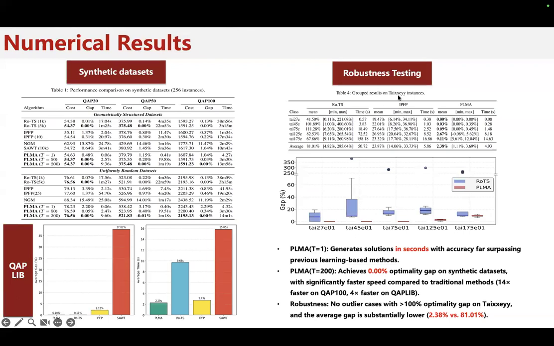And we also test on this data set. For this data set, you see the performance is also very good. This one is the traditional gradient search algorithm, and Plama is our algorithm. You see that the gap is kept at a very low level. So, all right, this is our algorithm.